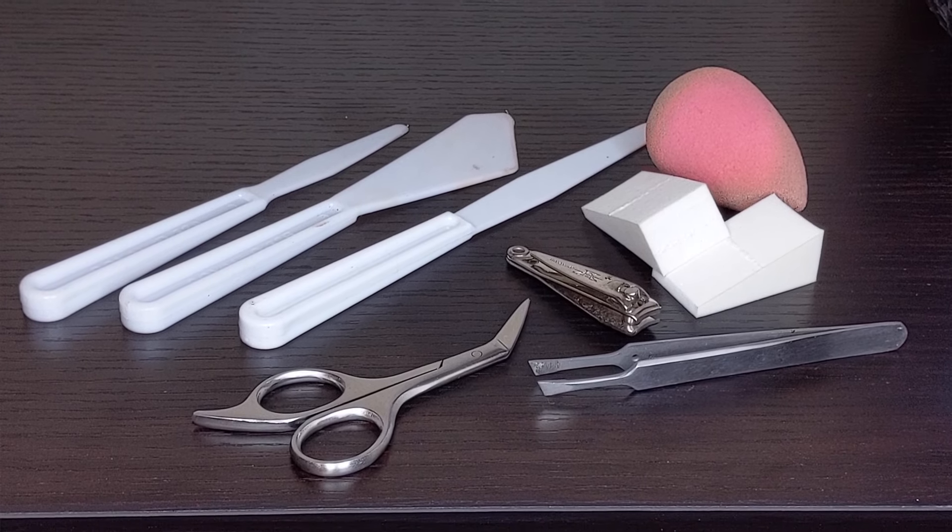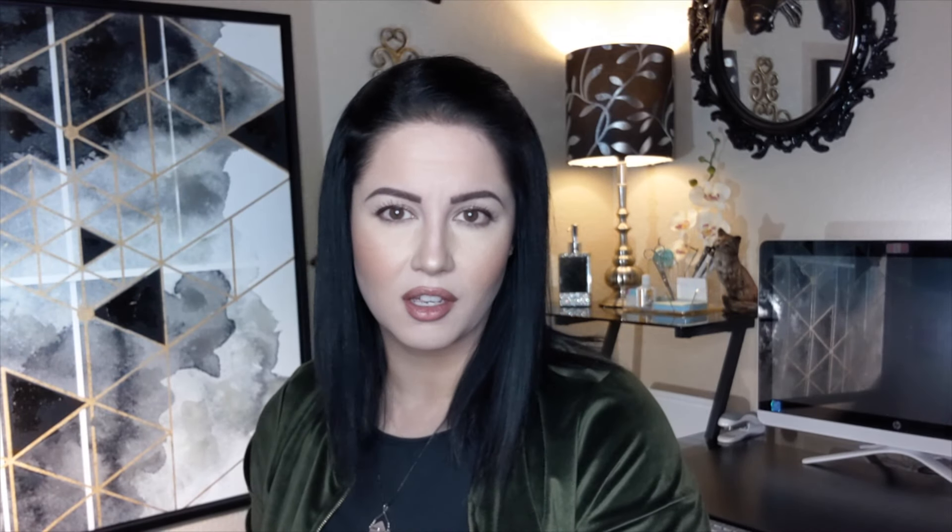Another good investment is brushes. I have collections from craft stores and makeup places, gathered over the years. When I upgrade my personal makeup brushes, my old ones go into this kit because they're still usable. I do use a beauty blender at times, and also cheap little makeup sponges — these go a long way and are great for applying latex. They're so inexpensive you don't mind disposing of them. I also have palette knives, tweezers, and little scissors.